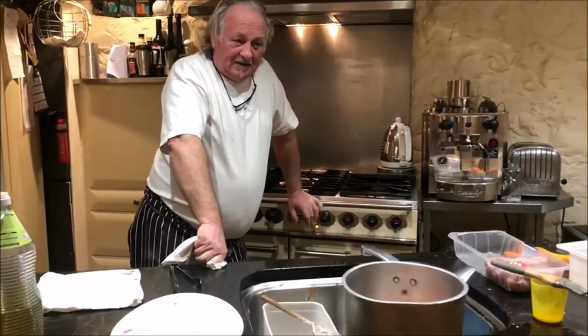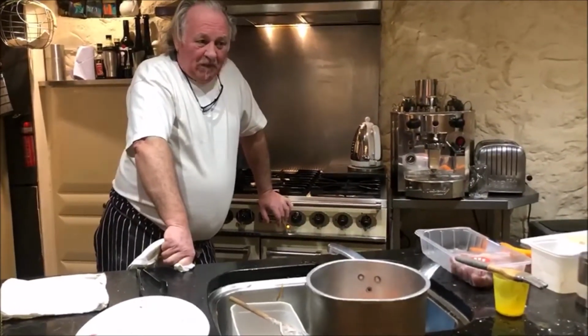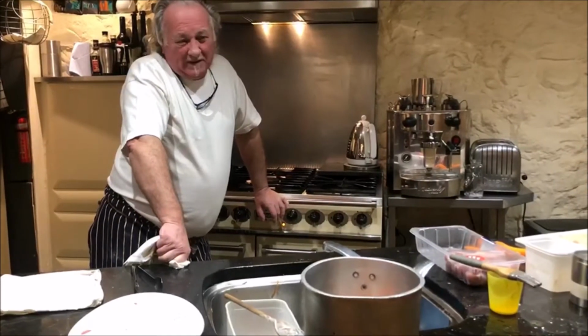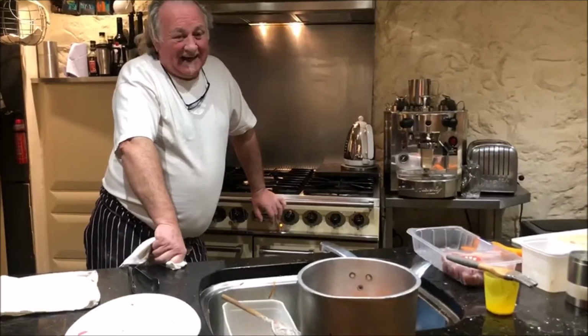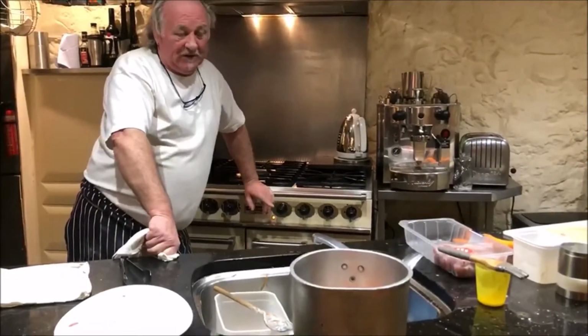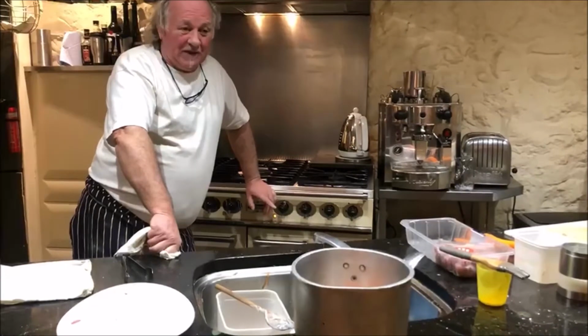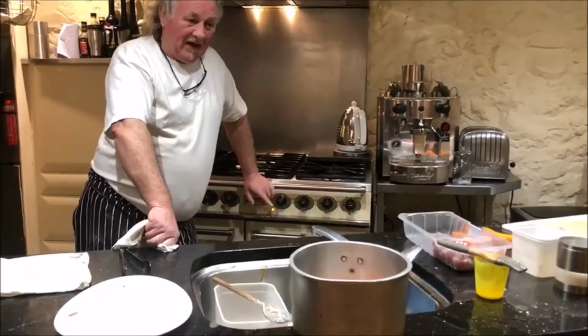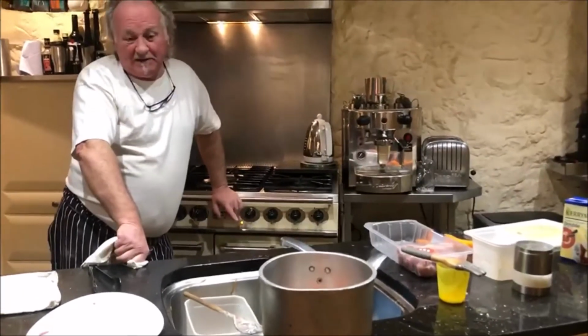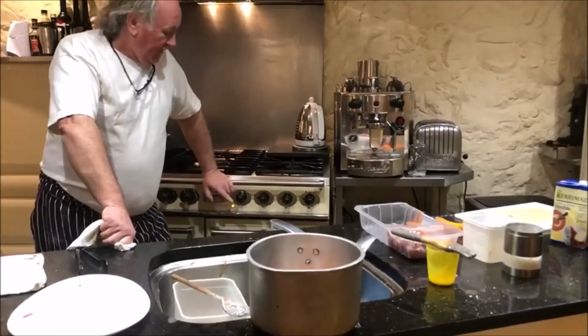Chefs in their wisdom like to take it aside, put it in the fridge, put a big heavy weight on it and let it set the next day in a kind of gateau fashion. That's nowhere near as nice as when they come out of the oven fresh, runny, garlicky, creamy. It's fabulous. Best way to have them in the whole world. Don't care what your Michelin star boys say. That's the best. They might not look pretty, but they'll taste 10 times better.